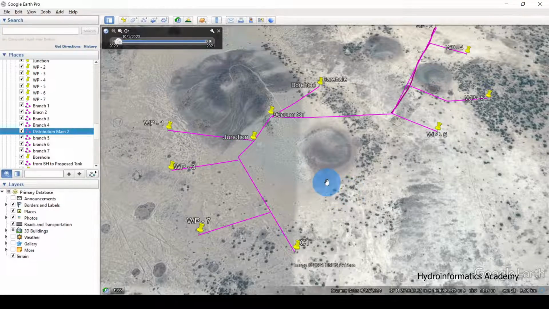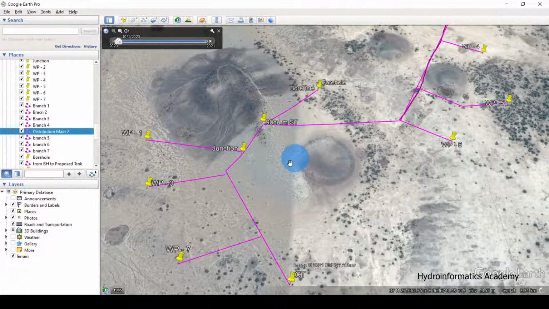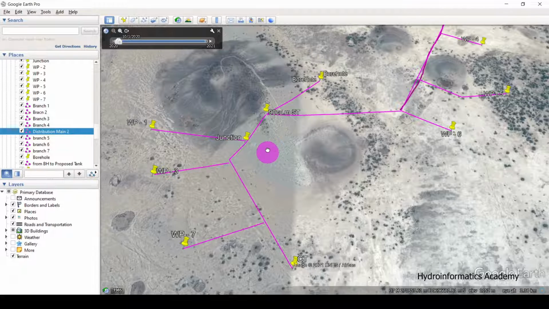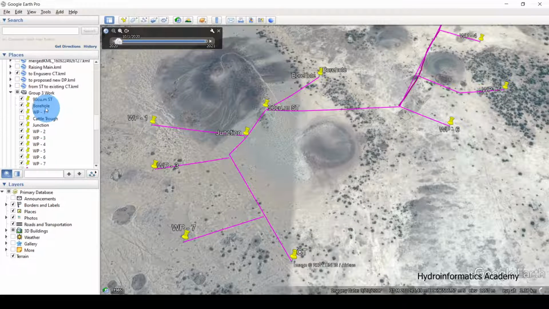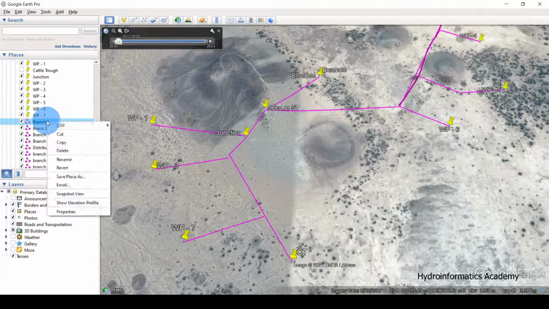So what we need to do from here is take our data and save it on our local disk. That is a very important step, and I'm going to do it right now. This is my folder. As you can see, I have several KML files here. I need to go and save them to the local disk.